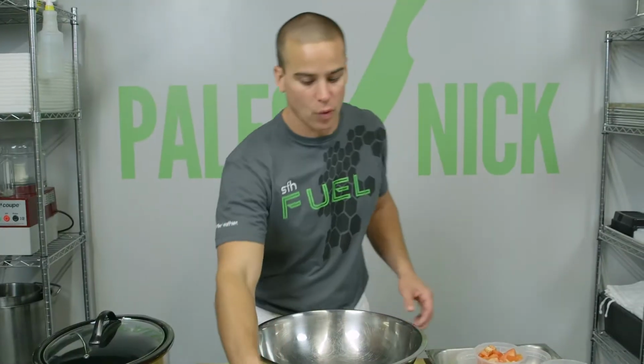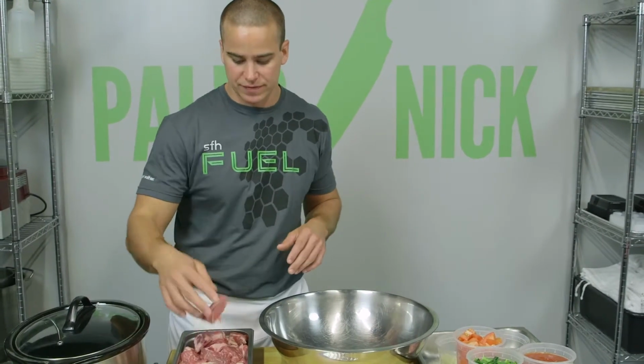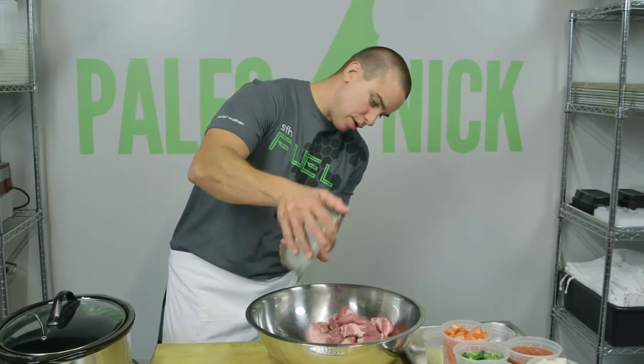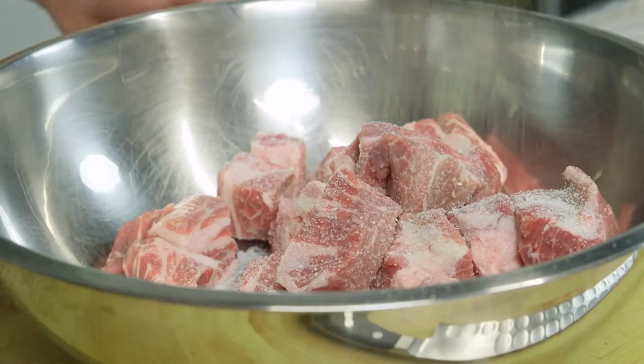We'll start off with 4 pounds of pork. And this could be a pork shoulder cut up and deboned. These, I believe, are some country style ribs that I've just cut up and cut some of the larger chunks of fat off. And I'm gonna throw those in a large bowl here. Hit them with salt and pepper.